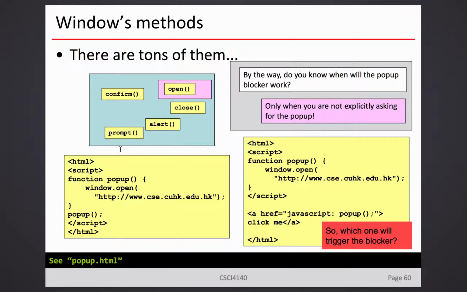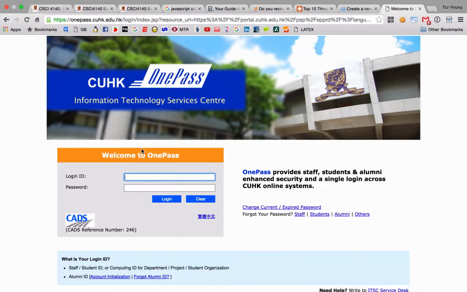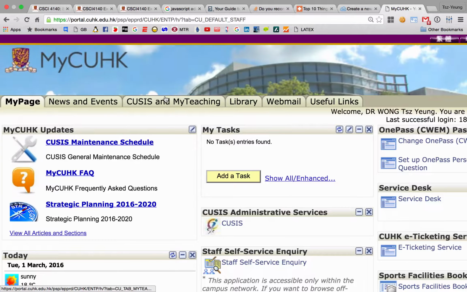And by the way, I want to ask you one question. Do you know how the pop-up blocker works? Sometimes you access a page and then it pops up and you cannot stop it, right? Sometimes it stops. So let me use the worst example of all. Do you know that this guy loves to pop up? I mean, this site is totally out of band. It's not out of date. Out of band. It's so substandard.